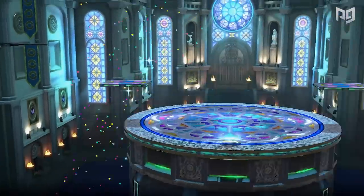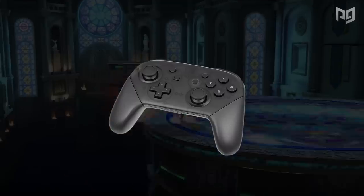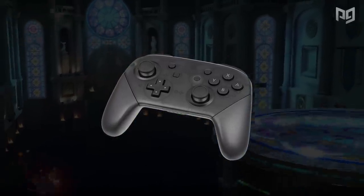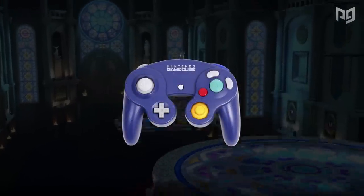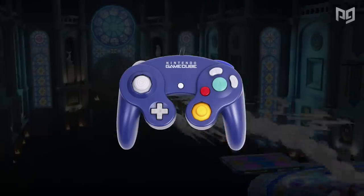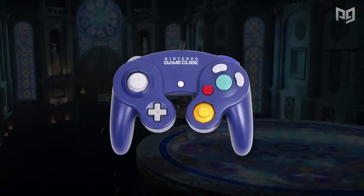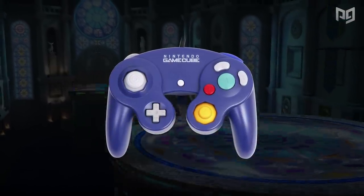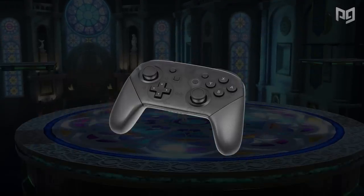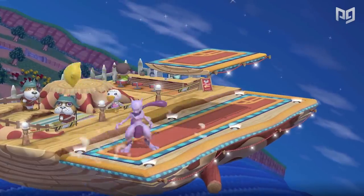There's no clear winner between the classic GameCube controller and the Pro Controller. The Pro Controller is more ergonomic and might be slightly better for your hands, in no small part because it has digital triggers that activate as soon as they're pressed. But it can't compete with the GameCube controller in terms of comfort. If you've been playing since Melee and always used the GameCube controller, you might not want to change a thing.